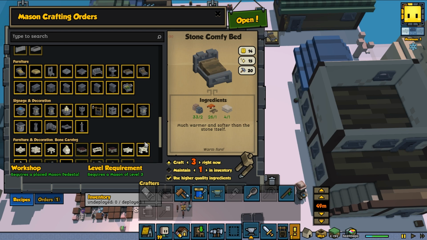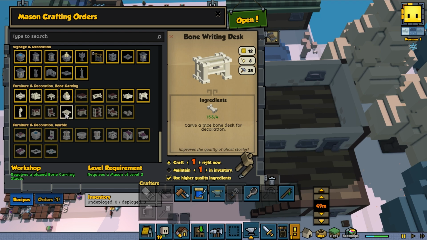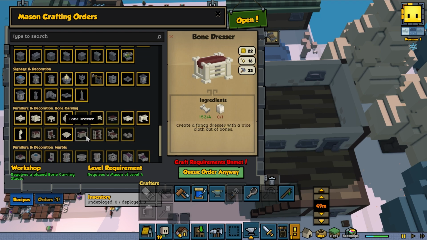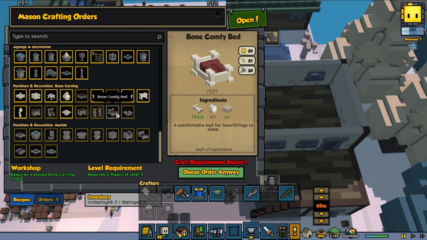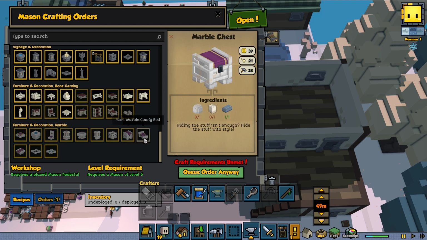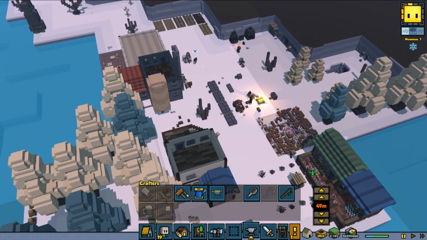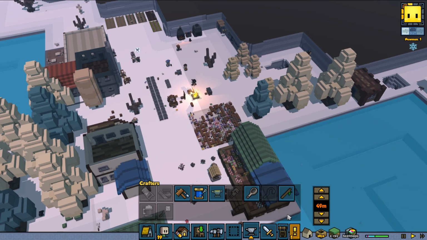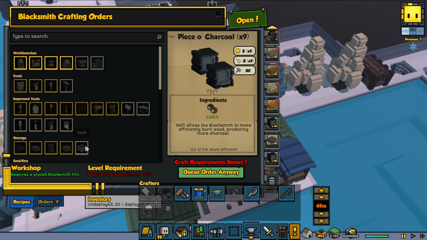Do we have any really nice furnishings that we can add in there? Bone writing desk? Do I think our tea smith is going to want a bone writing desk? I kind of do, actually. Yeah. I'd love a bolt of cloth so I can make... Oh, look at these glorious things. Marble chests. Oh! The extravagance! So now you're just going to have a writing desk, though. You're going up in the world, T. Going very, very high up in the world, actually.